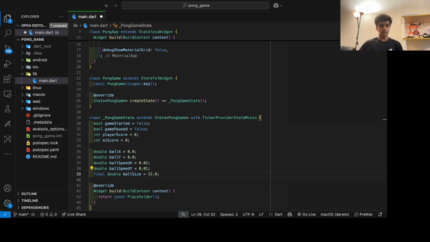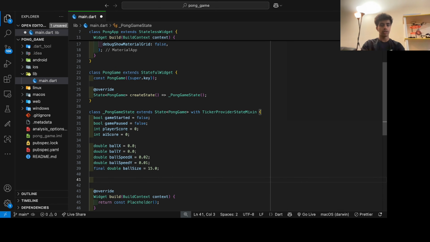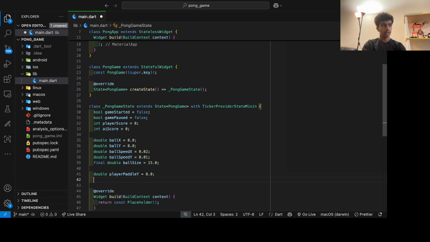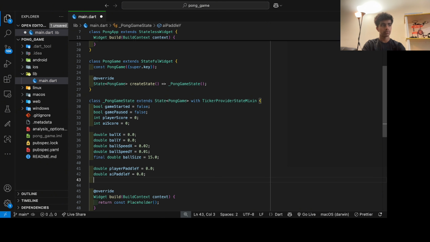Now once I've created the ball properties, I'm going to be switching on to the paddle properties. So in order for that to happen, I'm going to be calling the paddle property, and we're going to be differentiating between the player paddle, and then I'm also going to be using the AI paddle. And then here I'm going to be initializing the final double. So this is the paddle width as well as the paddle height and speed that both paddles are going to go by.